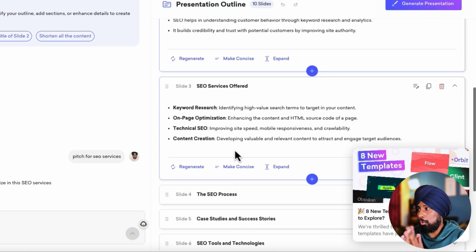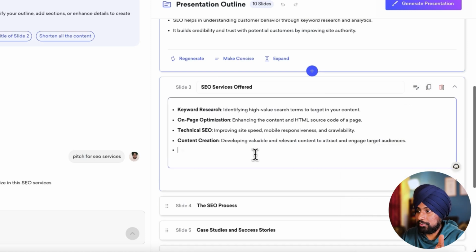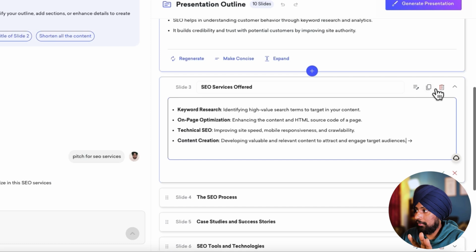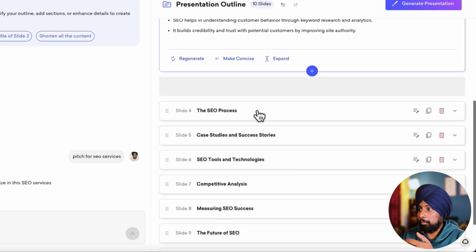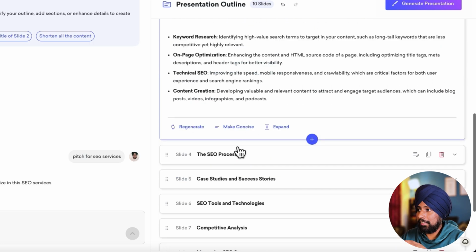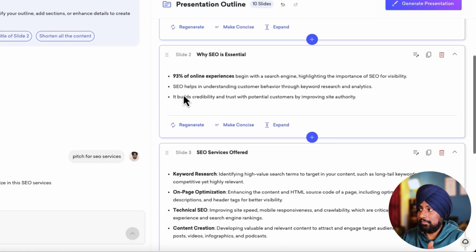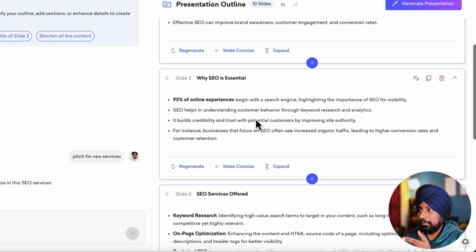You can go ahead and edit anything. For example, if you edit this, it will provide you with a simple and intuitive text editor, and you can just go ahead and add anything here. If you're done with this, you just click on this right-click button, and if you want the AI to generate, for example, making it concise or expanding. If you click on expand, it will expand these services as well. For example, there was a service, and it will expand the services and all the content inside it, for example the keyword search and something like that. In the same way, you can expand the statistics here. You can click on expand, and it will also add more value to it, as you can see here.